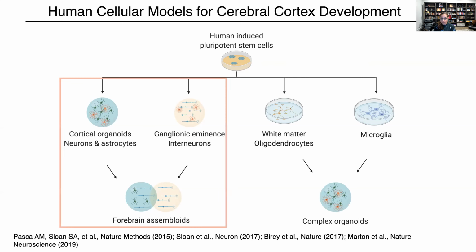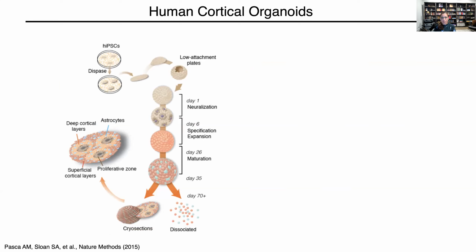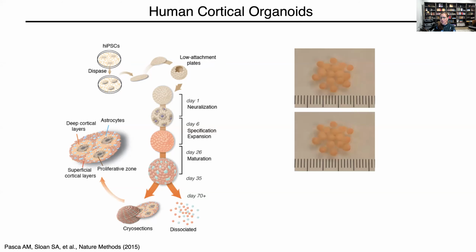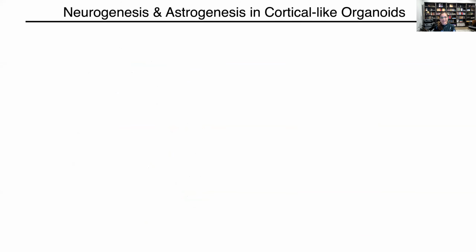Today, I'm going to show you two models of these two regions of the developing brain and how cells are affected. But before I do that, I'm going to explain briefly the model. So without going into details, practically we take these colonies of induced pluripotent stem cells, we put them in low attachment plates, they form these balls of cells, and then with specific growth factors, we tell them to become either excitatory brain cortex or inhibitory cortex. And one of the advantages is not only that we have human cells in a dish, but we also have lots and lots of them, so we can grow thousands of them at the same time.